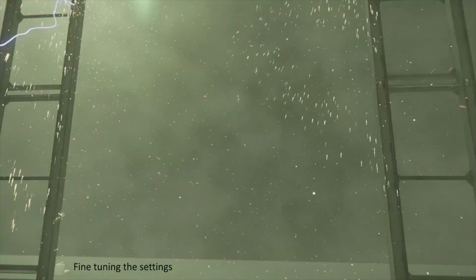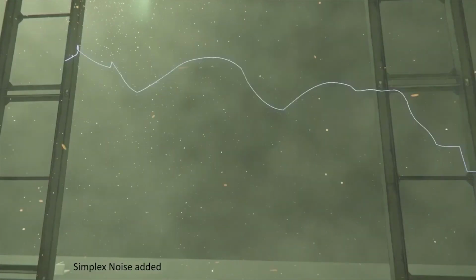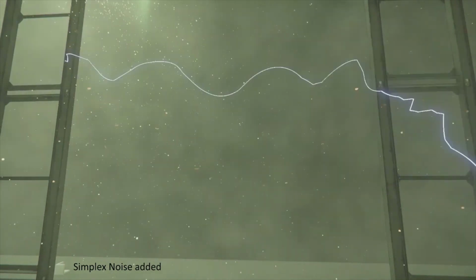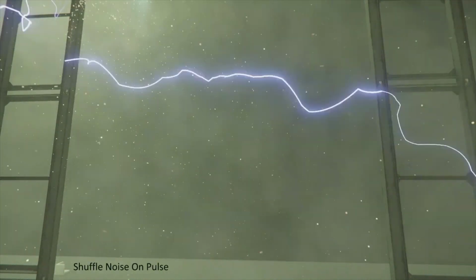And then we've got a second octave, which just allows an extra level of detail, which is obviously really important for something like lightning in the gas cloud, where we need it to look really, really nice from far away, and we also need it to look super detailed when we get up close to it as well.